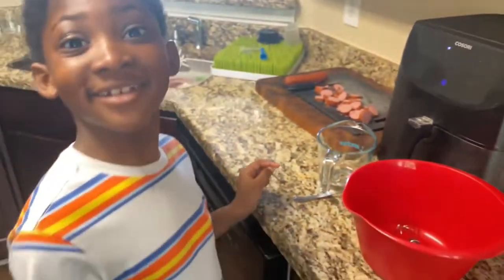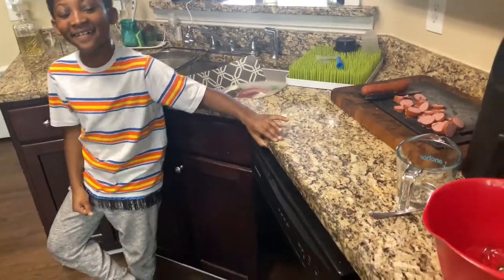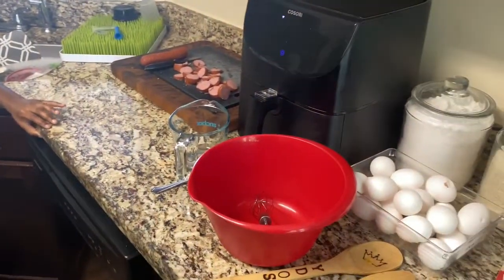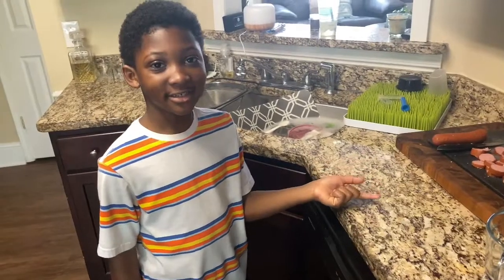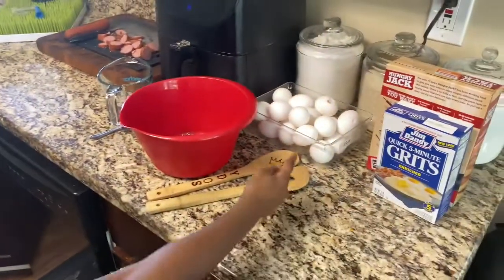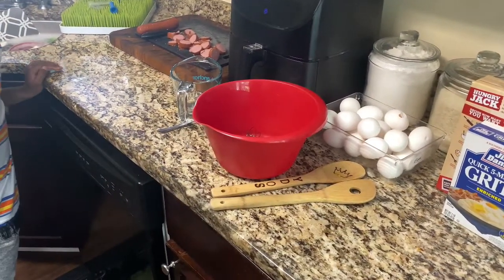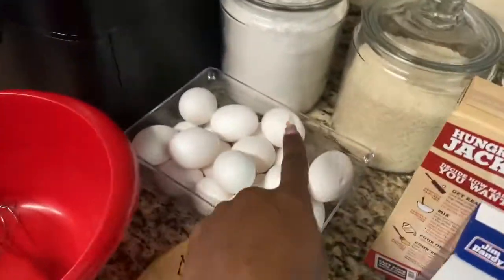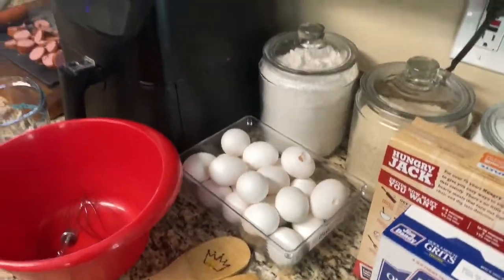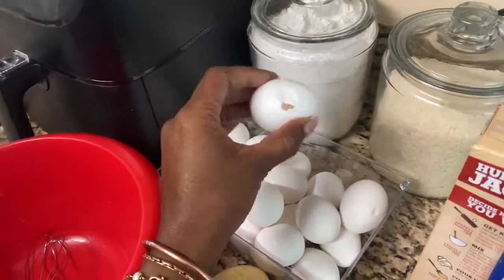We making sausage. Whatever you do, make sure you take your time and pronounce these words correctly. Okay. First, we making sausages, and grits, and eggs, and pancakes. Sausage, grits, eggs, pancakes. Perfect. Okay, what's wrong with this egg right here? You remember I told you? Is it something in there though? Yeah, something's still in it.